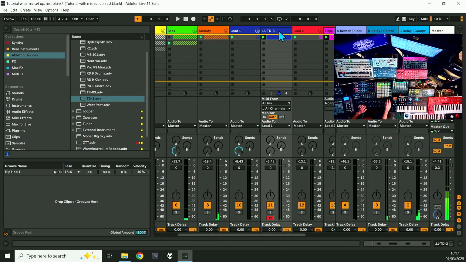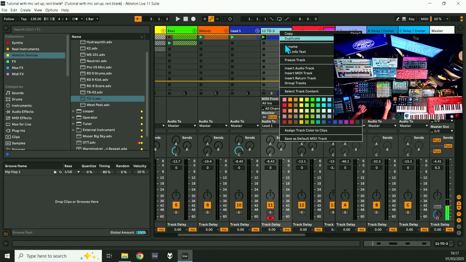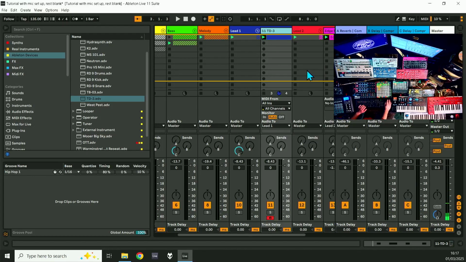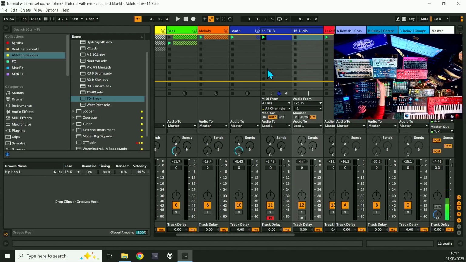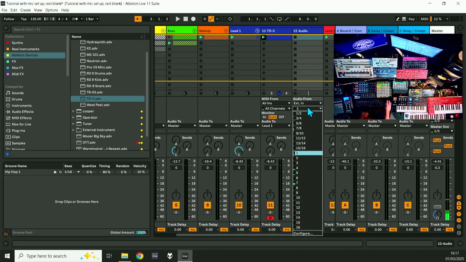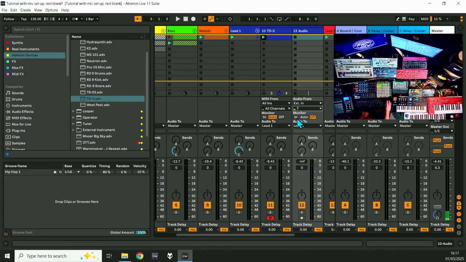I got my 303 split to two things. I got one coming out of the main out and one coming out of the headphones, and the other one's going through a distortion pedal, and that is TD3 distorted as 7. So that's going through. I think it's going through a fuzz pedal called Rusty Fuzz, and that's on. What was it again? Yeah, 7. So hit 7. And have that.